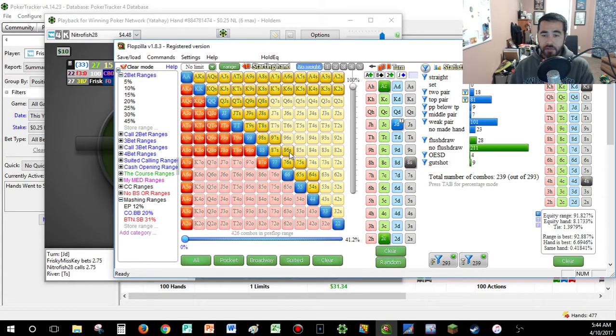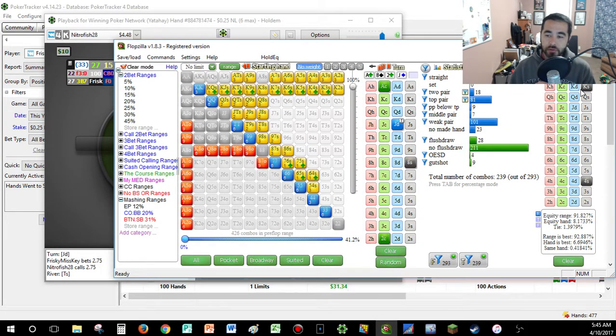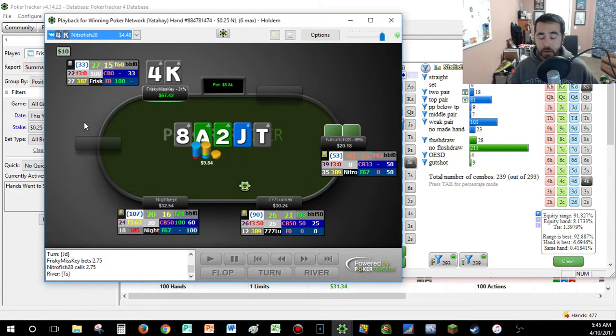He has some draws like 9-7, so there are a few cards where our king is going to beat his non-paired hand. That's possible. He also has plenty of pocket pair below top pair and mid pairs and weak pairs that, if we hit a king, we beat those. So we're looking for basically 3 outs for 6% equity, and then we have an additional 2% equity because we beat some of his non-paired hands. That's about it. I mean, we have jack crap on this board. I could triple barrel as a bluff here, just rep that ace hard. I would have to bet somewhere like $7 or $8, I think, to get him to fold at this point.